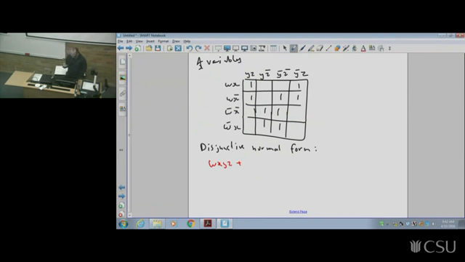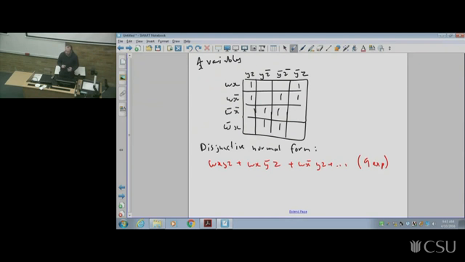What would the next one be? WX not YZ. Yep. So again, just matching up the expressions for it. Next one along, W not X YZ. Yep. And again, there'll be 1 per 1 in the table. So as you said, 9 expressions there.